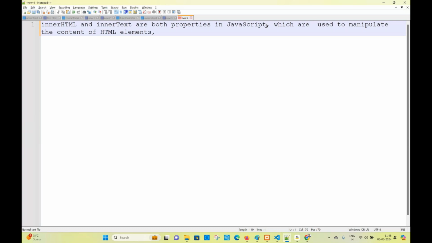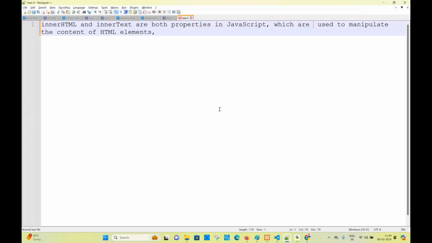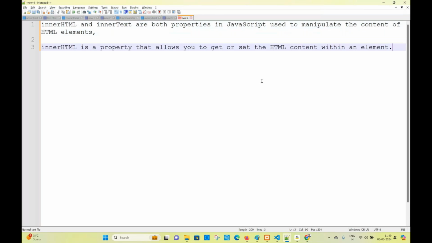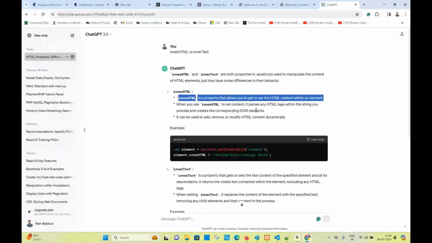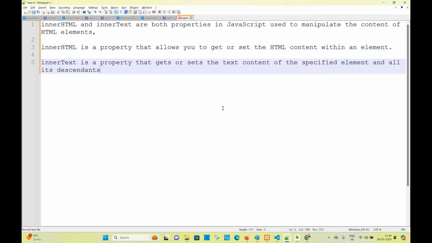Next, the innerHTML property allows you to get or set HTML content within an element. Write the same point for this. For innerText, also write the same thing, and write the difference: it gets or sets the text content of the specified element and all its descendants.